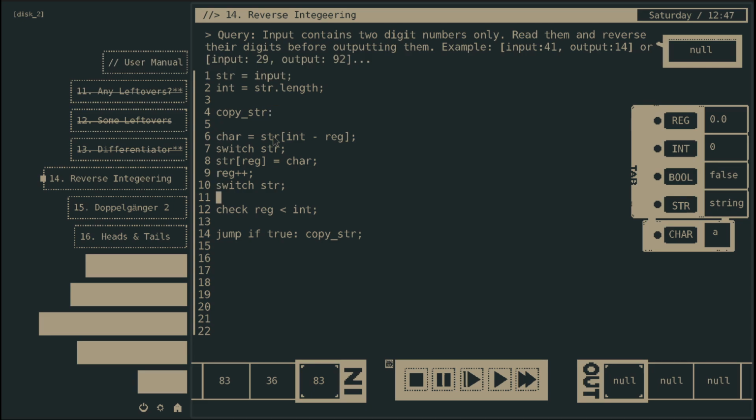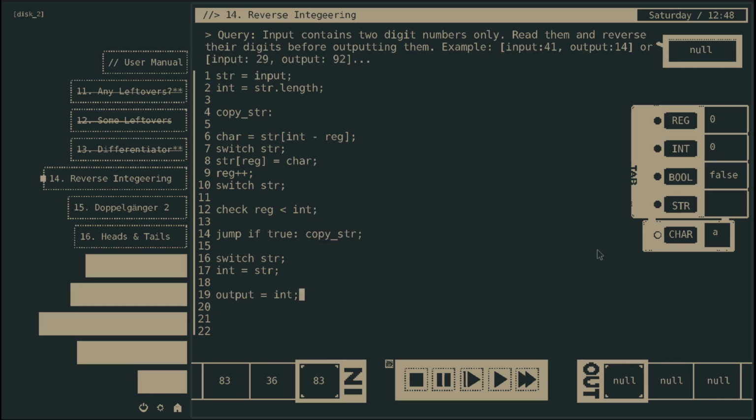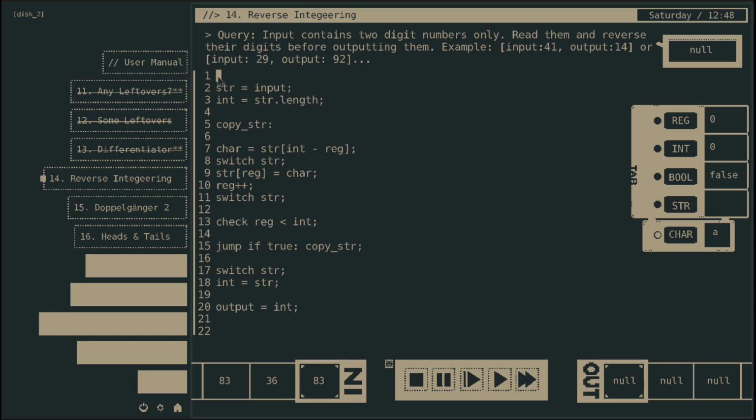Okay, and then switch string, output equals, and then hold on, int equals string, output equals int, because we want to convert it back from a string to an integer. Next, input is not a string. Okay, so we do int equals input, string equals int equals string dot length.